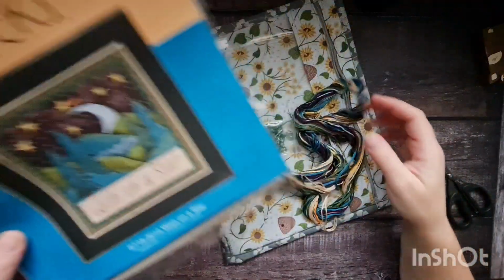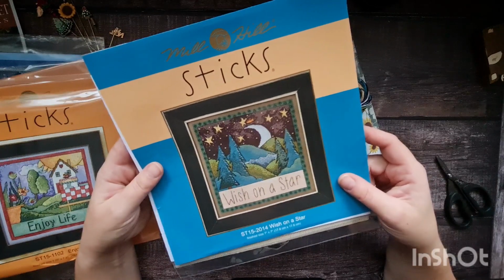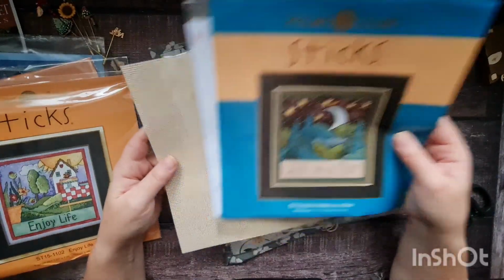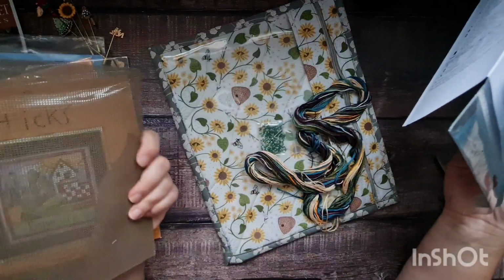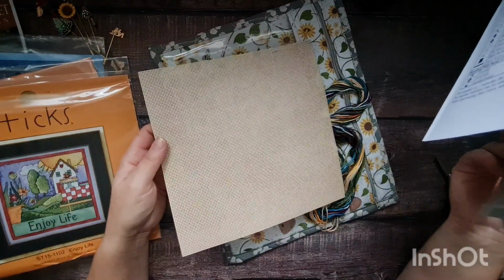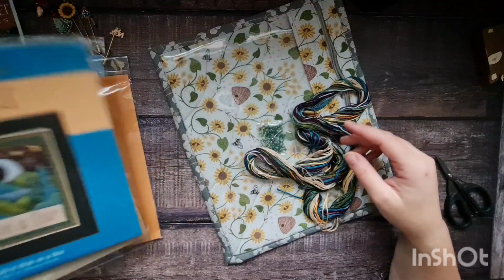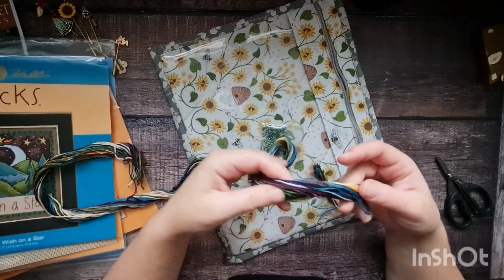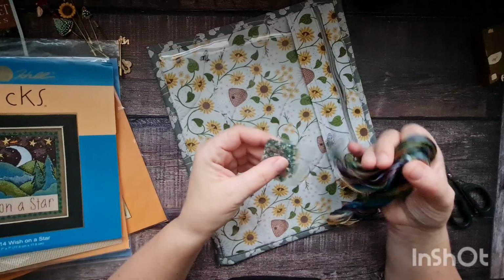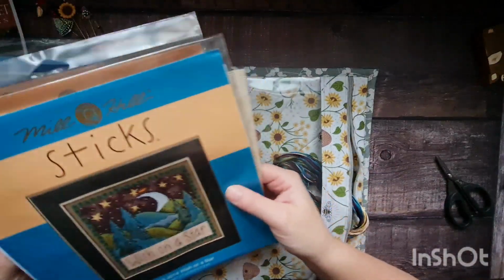And this is Wish on a Star. I just received a digital pattern for it today. This is the paper. I don't think that if I stitched it on perforated paper, it would survive for a long time. Beautiful colors of the flosses. Absolutely beautiful. Pack of beads, not a lot of beads. So yeah, that will definitely be a start very soon.